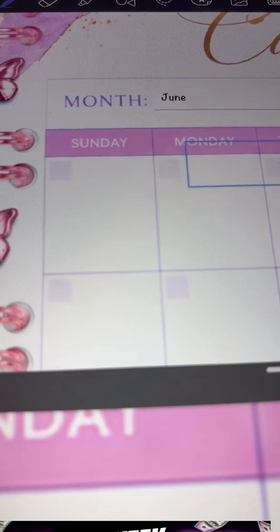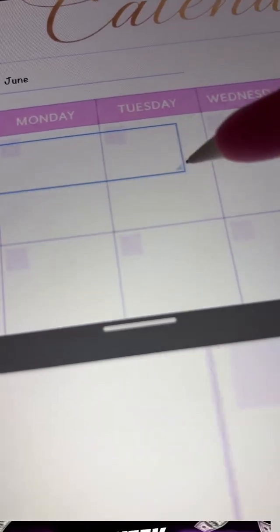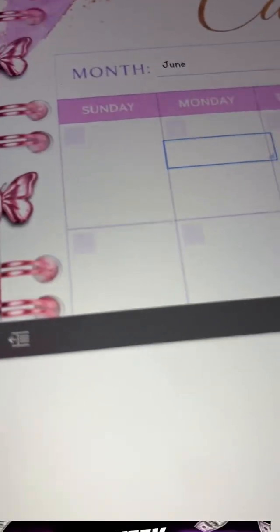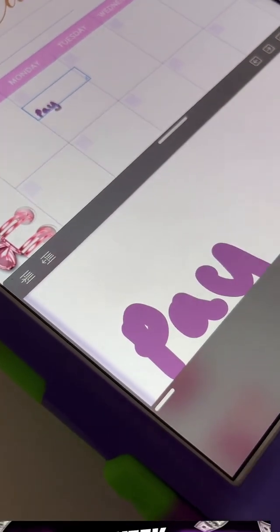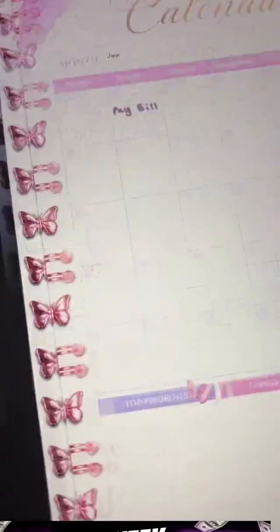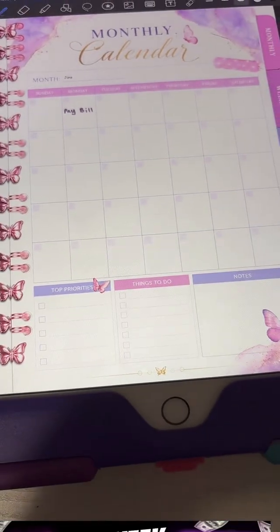So if you want to enclose writing, let's say you wanted to put it like this. You can also make it bigger or smaller by doing this. So let's say I just wanted it to be right here, and let's say I had to pay a bill for this one. So I'm going to do pay bill. Okay. And as you can see, it added it, right? And if I scroll out, it's there. And it's simple. It's super cute. I love it.